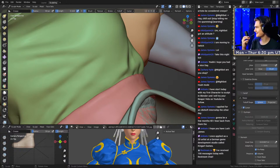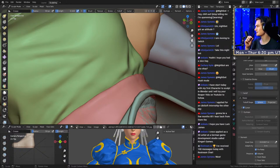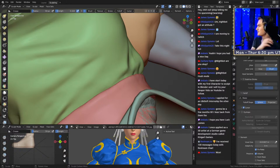Hush mode. I have started today with my first character to sculpt in Blender, and I will try your Reaper vids on YouTube. Oh, yeah, I think I did almost everything except for some armor details. I think everything except for that is documented or streamed, I guess. I applied for an Ubisoft internship the other day. It's going to be a few months till I hear back. Okay. Good luck. Good luck.